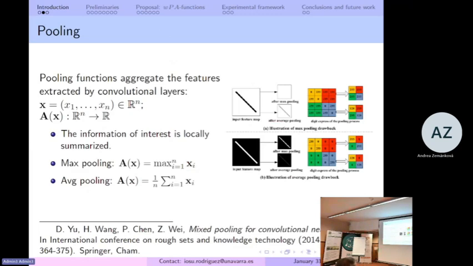A classical solution to this problem, in order to compress the information that the convolutional layer extracts, are pooling layers, similarly to what Mikel explained. In this case, they take disjoint windows of the feature maps, of the feature images that have been extracted, and they summarize each of those windows into a single representative, usually aggregating their values through the maximum or the arithmetic mean. Of course, in some instances, this could be a problem, taking into account just one of those reductions, because we could be losing some important features, depending on the fusion that we are working with.